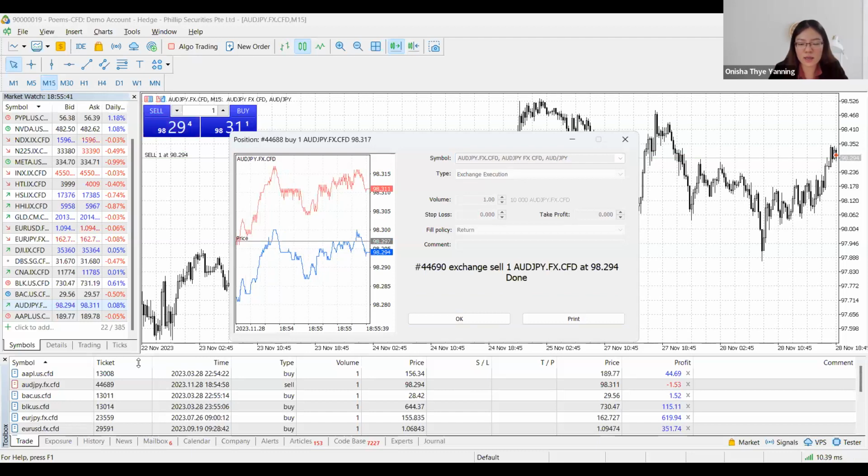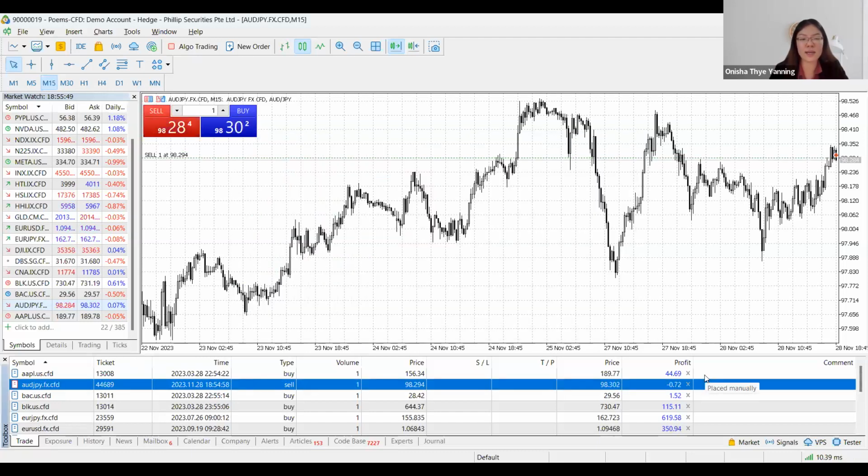And then let me show you the one-click trading function. So what do I mean by one-click trading function? For this, you have to enable it, because this is a safety feature in MT5 to prevent people from accidentally clicking. Let's say, for example, if your kid or your nephew or your siblings just press whatever, the order might actually be done. So for one-click trading, you have to enable it.